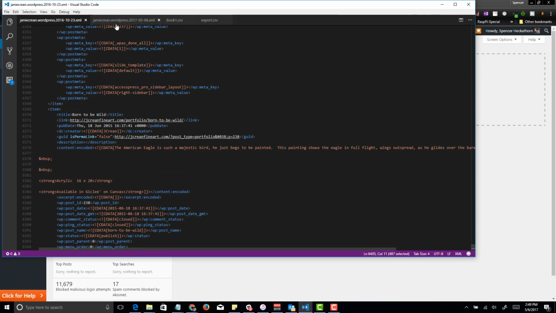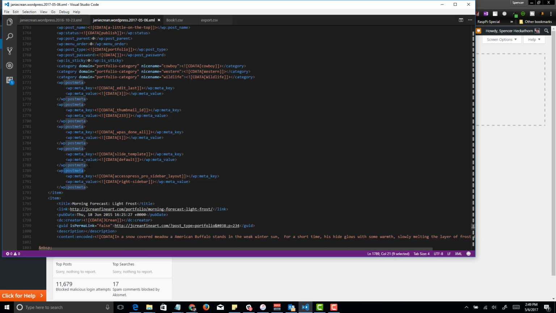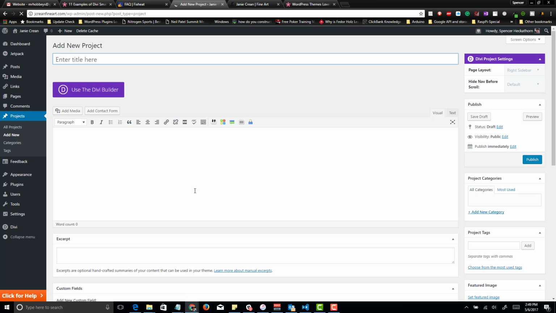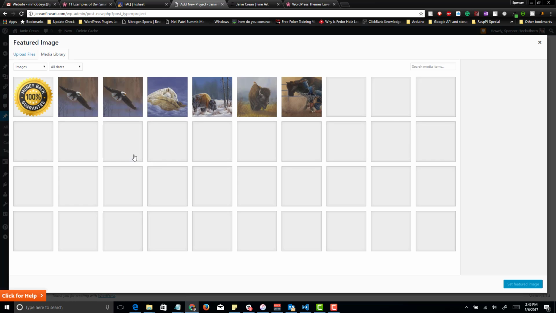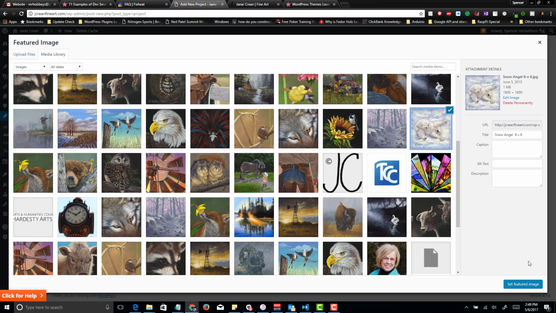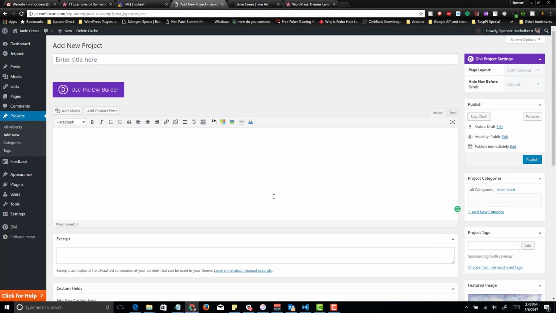If you'd rather, you can re-enter that information to create a profile or portfolio, but it's through projects now. So you'd say add new, and then you would type up your blurb, and then set whichever image that is particularly about, and that's it as far as that goes.